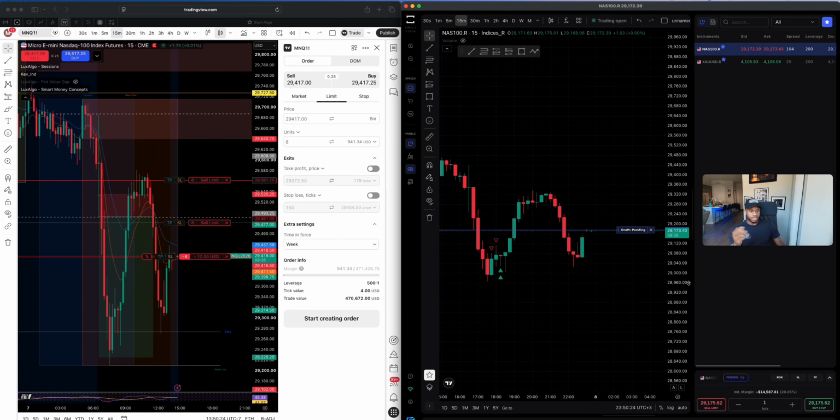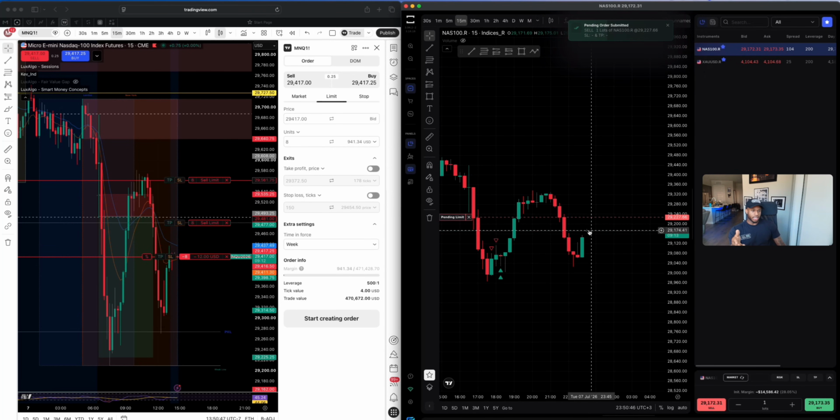And with TradeLocker, you can set pending limits, you can set stops, you can set buy stop, you can set sell stop, same as TradingView, depending on where you're wanting to try and get in, depending on where price is at. Same thing on TradeLocker. It's just a lot easier, because another cool thing about TradeLocker is when I place these positions, and let's say I wanted to get into a sell limit, right? Now I'm not going to get into this trade until price comes up above, right?